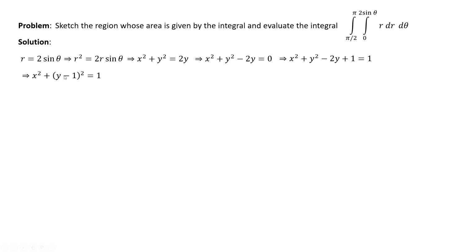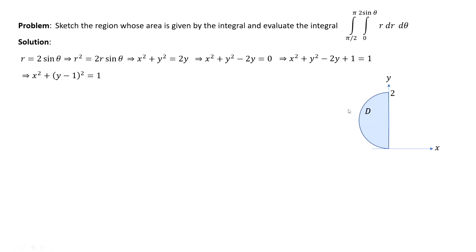So what is this now? Well, this is a circle whose center is 0, 1. x minus h, the quantity square, h is 0, plus y minus k, the quantity square, k is 1. So 0, 1 is the center, and that is equal to r square. 1 square is 1, so r is 1. So this is basically a circle whose center is located at x equals 0, y equals 1, and it has a radius of 1 unit. That's what it is. Did I say circle? Then how come I'm showing a semicircle? Oh, that is because we have theta from pi half to pi.